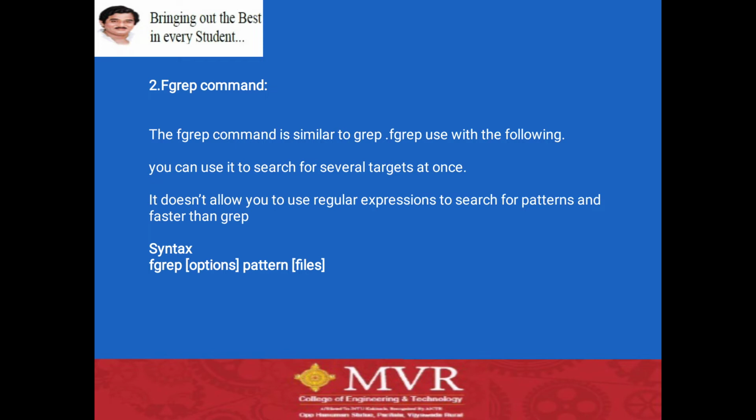So what is this fast grep and what is the difference between fgrep and normal grep? Let us see. With fgrep, you can search for several targets at once. Till now we have used only one pattern to search, in the previous example only Unix we searched. Using fgrep, you can search for different patterns at the same time. So you can search for Unix, you can search for Linux again. In the same command you can give a number of patterns at the same time. That you can do with fgrep.